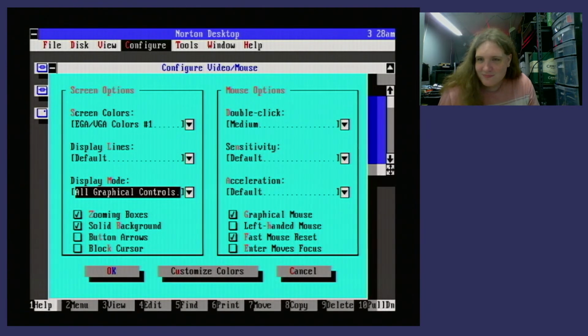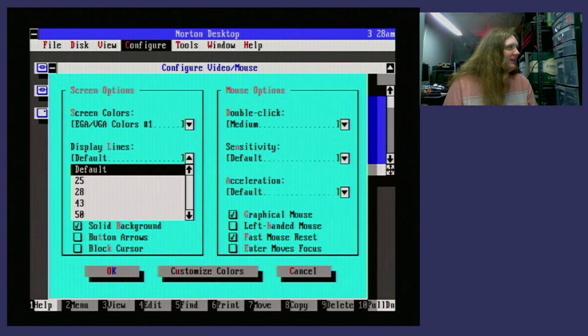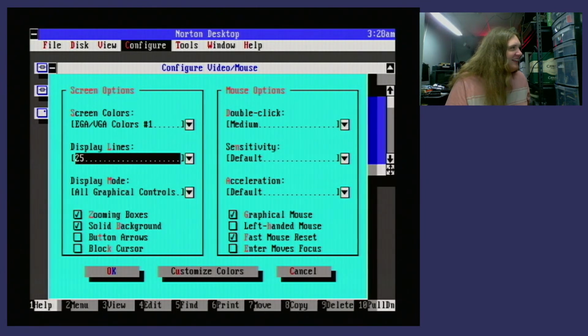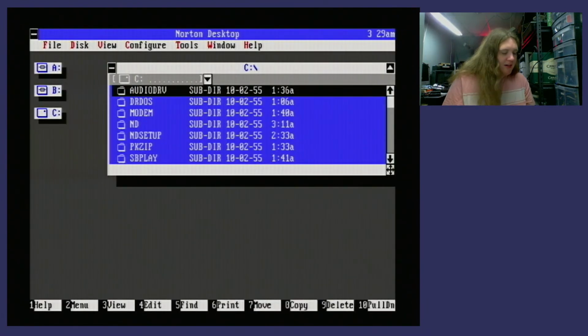Nope. Oh, it's control down arrow. Wow. Oh, okay. So that's what you get. Display lines. Ooh, this is what changes the video mode. Okay, guys, we're going to go into some unsavory, less behaved video modes. Let's get her done. Okay, that's what we were already in, obviously.